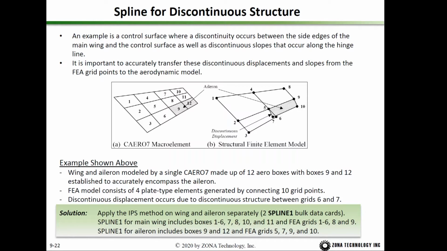So in general, all the aerodynamic panels must appear in all the spline cards once, but no more than once. But structurally, among different spline cards, the structure grid point can appear twice, or more than twice.